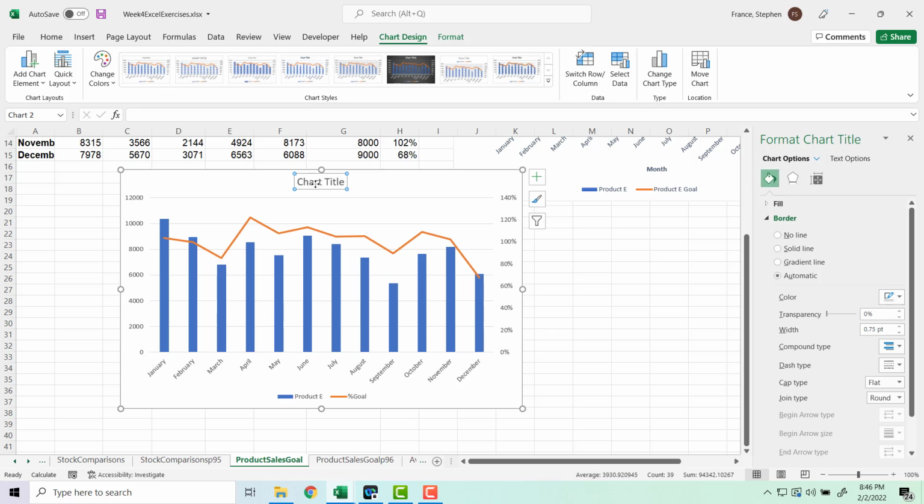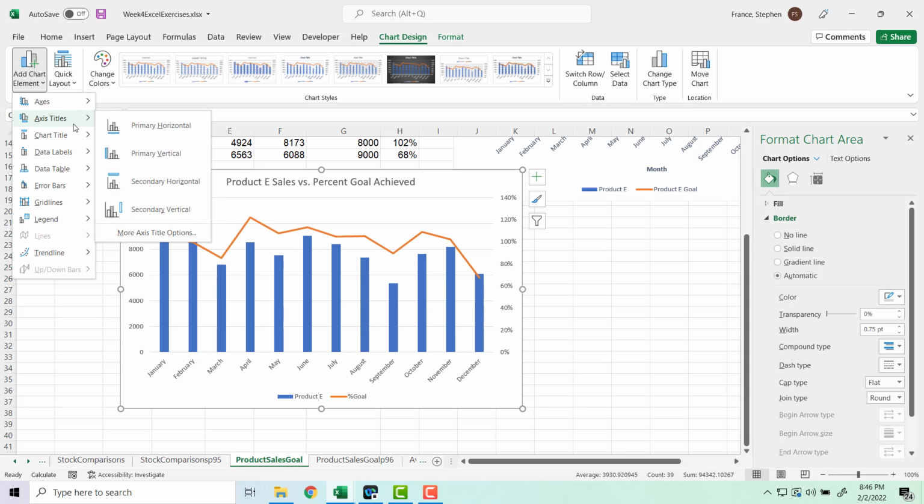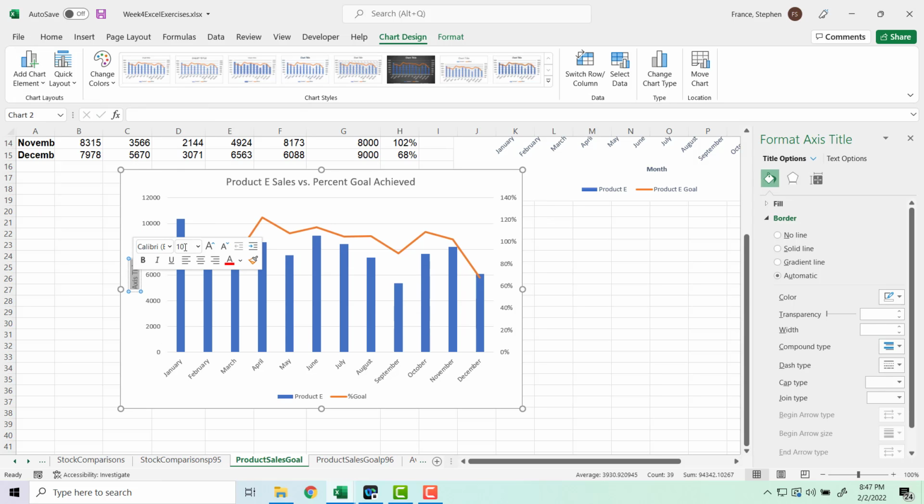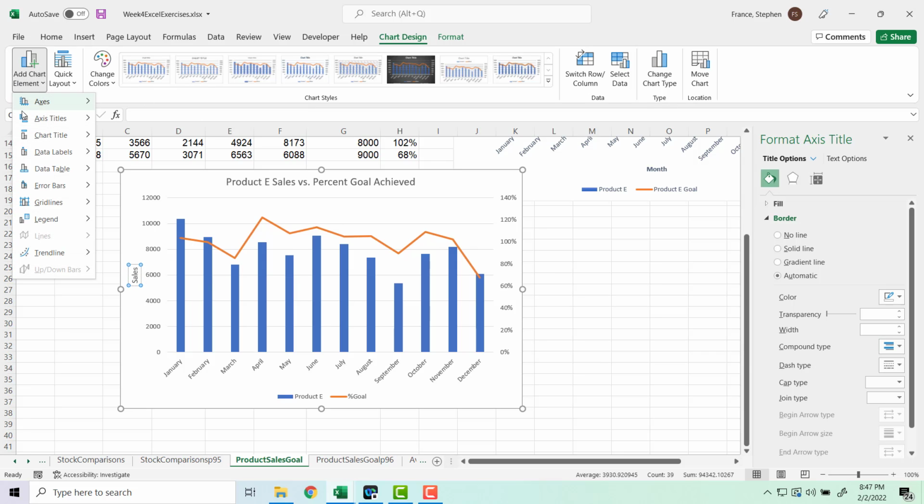One thing I just want to point out, I've added the title. Now we add the axes, so add chart element, axes titles, primary vertical is the sales. And because we've got a secondary axis, we've got two additional things.